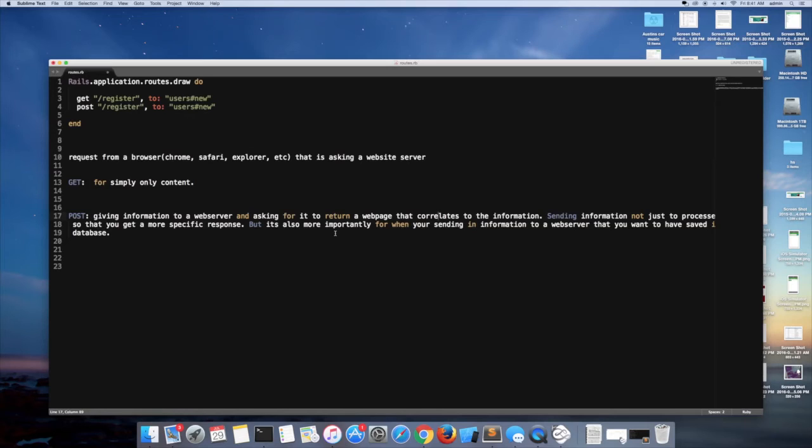And if you're wondering when you need to do that, when do you need to send something to the server and have the server save it into its database? If you don't know what a database is, it's like the memory of a computer. It's where it stores things. So one example is you're on Facebook, or YouTube, and you want to post a video, or a picture, and you want to have it online, you want to have it saved. That doesn't just randomly get saved somewhere on the internet when you post.